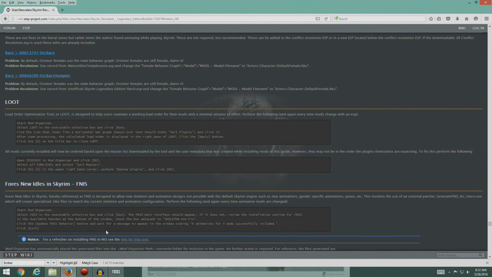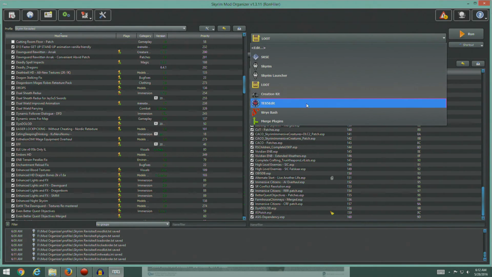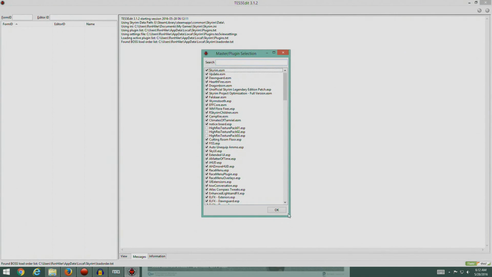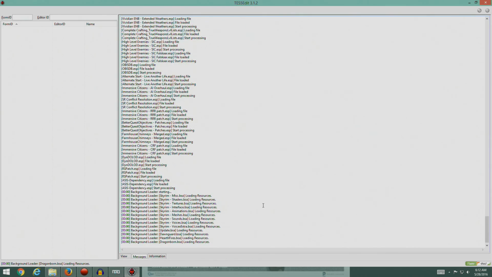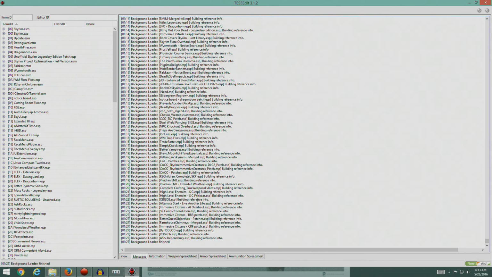So we'll open TES5Edit, click OK. So let's go ahead down to TES5Edit, run that. So we'll leave all the stuff on that we're supposed to leave on, including my conflict resolution. Oh, they moved it up. Interesting. We'll let that load. It'll take about a minute and a half. Okay, there you go, guys. We're done. Took just about a minute and a half.